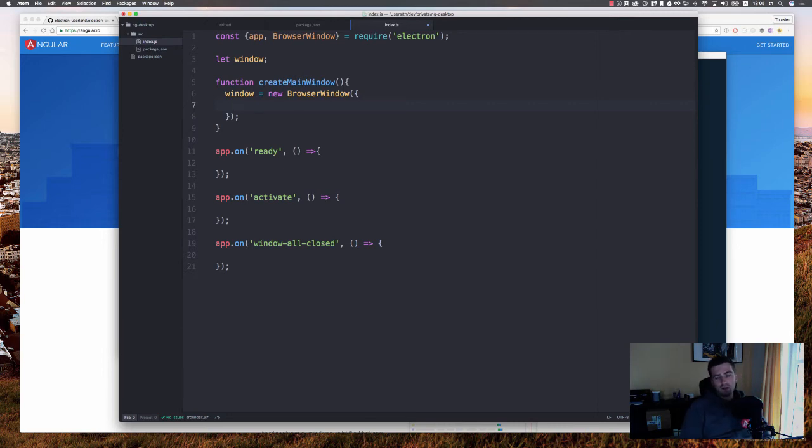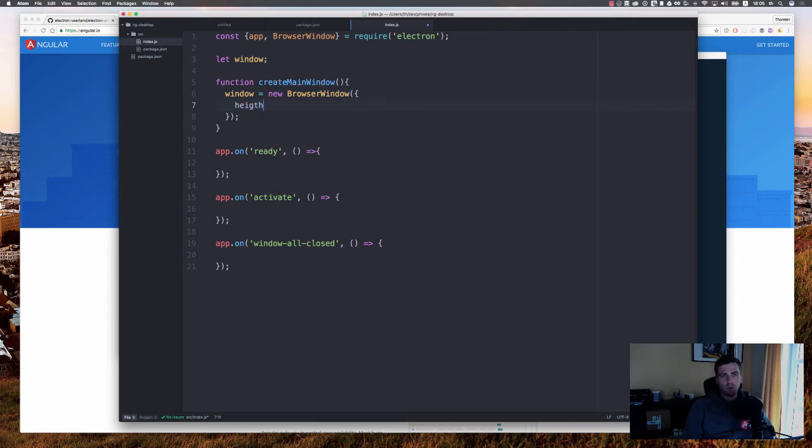And you should definitely go to the Electron documentation. There are a whole bunch of options that you could provide to customize how the window will look and how it will behave. Is the user able to maximize it, or to use the full screen feature on OS X? But for now, let's keep it simple.